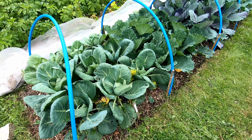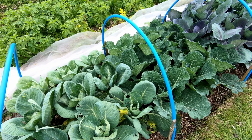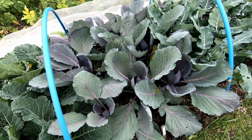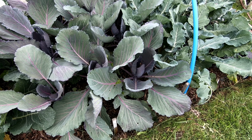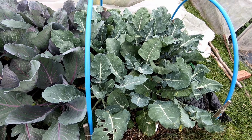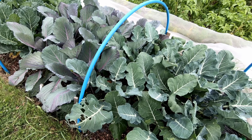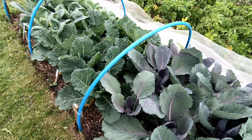We have discovered though, over the years, that we have a problem with Environmesh, which is that the crops underneath can be a bit out of sight, out of mind. And despite weed control fabric and any other precautions, weeds do come through where stuff's planted and they can get completely neglected. Even the odd cabbage white gets underneath. Like today, I've had it off to weed it. Could have been a cabbage white on there when I've not been looking. So we really do need to take Environmesh off every now and again and have a good look at the crop that's underneath to see how it's doing.